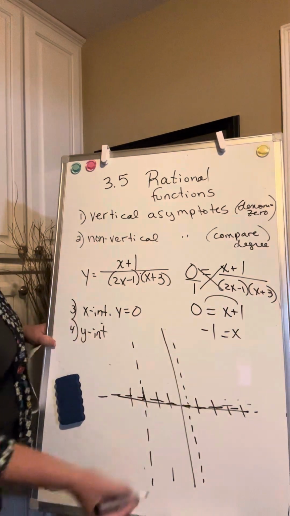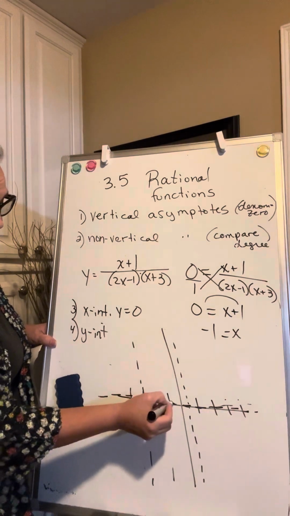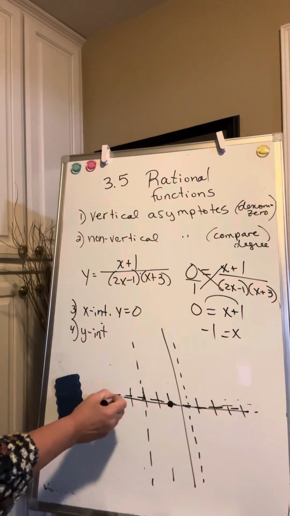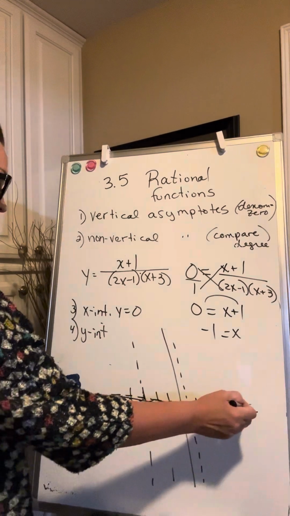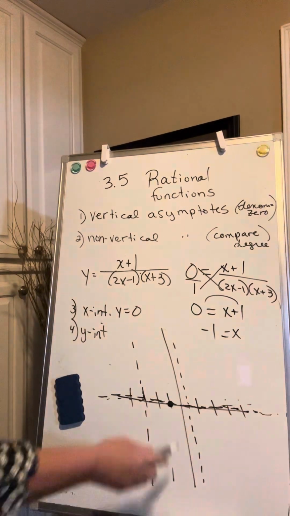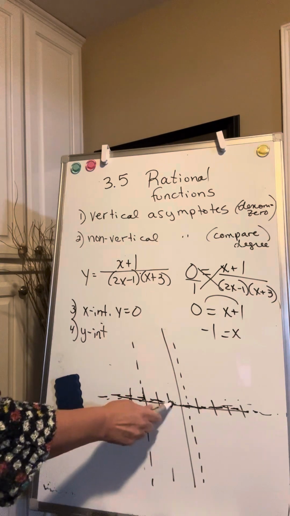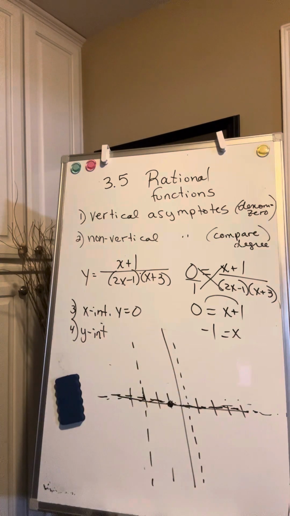So it has an x-intercept. We can go ahead and dot that in at -1. Now what you might notice about that, that's the horizontal asymptote. So I've answered another question I'm going to want to know: do we cross the non-vertical asymptote? And we sure do at the point -1.